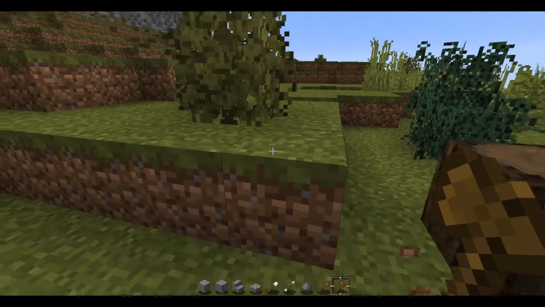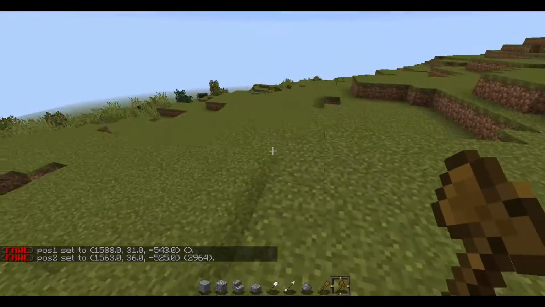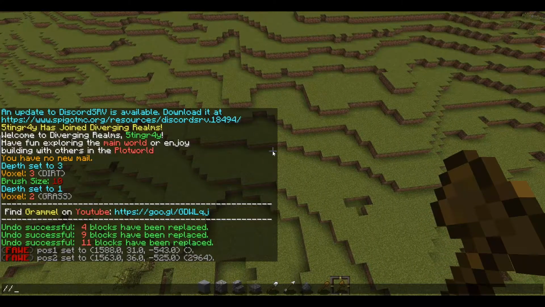One option would be to take the WorldEdit wand, select an area. I'm not going to select the whole thing, I'm just going to select an area like this for demonstration purposes. And now what we want to do is we want to /replace. And now what we want to replace is our top layer, so that would be grass. And what do we want to replace it with?